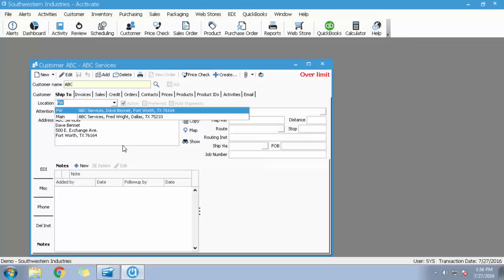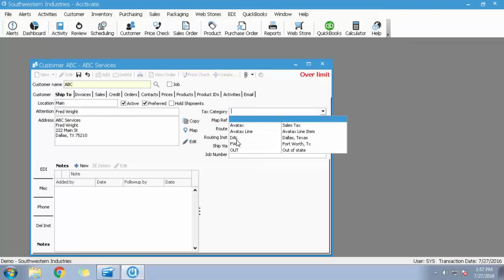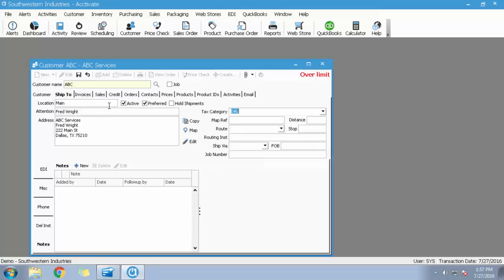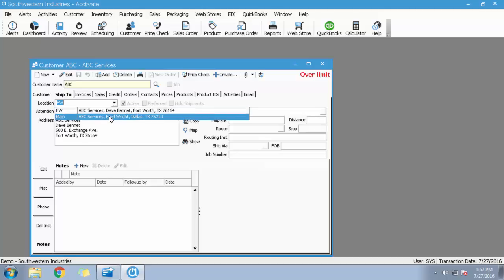If you paid sales tax in those jurisdictions and you're not using AvaTax, each ship-to location would have its own tax category. So the tax category for here would be Dallas because you pay sales tax for orders sent to Dallas. Also Fort Worth, instead of AvaTax, we would set it to Fort Worth. So each one would have its own tax category.